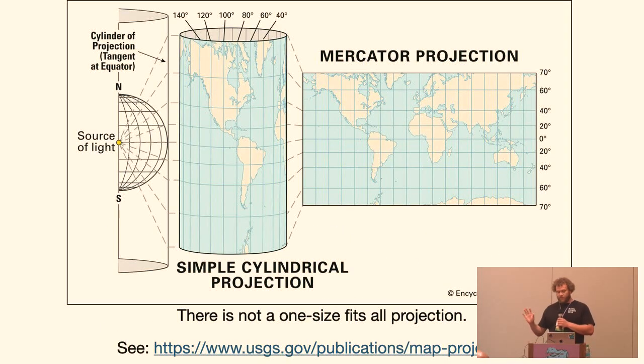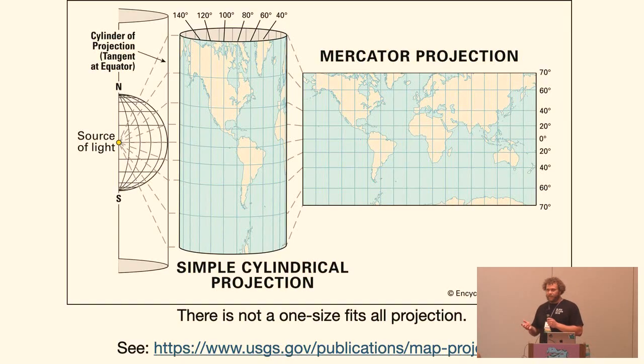Here's an example of how you might solve it with a projection. And I give this link on here just because there are so many projections, and the one that you use is going to be dependent on your use case. Some of them are going to maintain an area or a direction, and so depending on what you're doing, you're going to need to pick a different one.